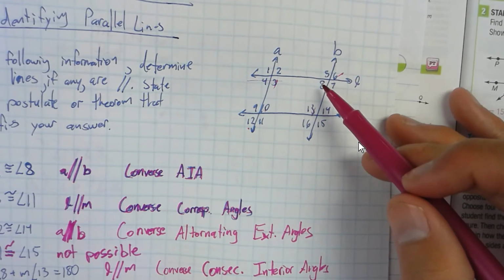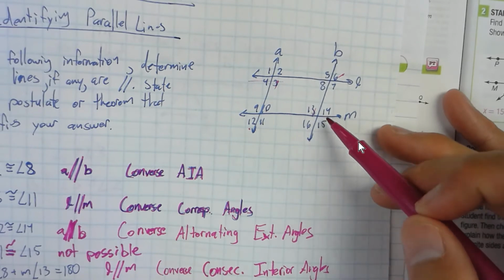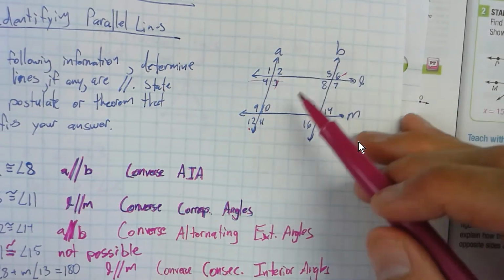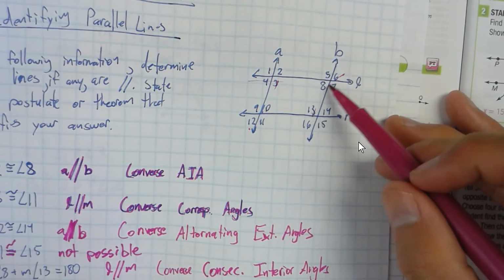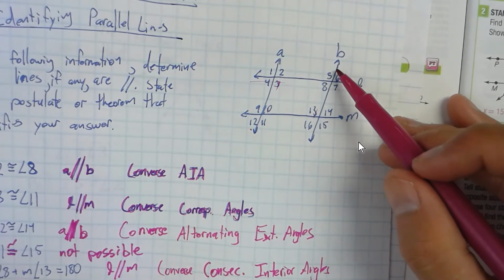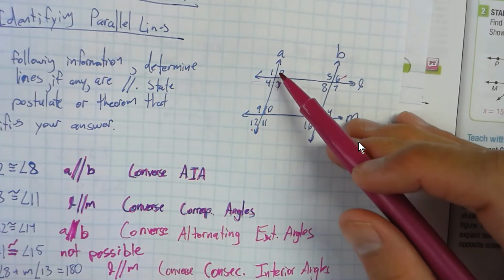So normally we need at least two sets, like 5, 6, 7, 8, and maybe comparable 13, 14, 15, 16, or 5, 6, 7, 8, and maybe 1, 2, 3, 4. I just find that it's in the same set of angles. They're vertical to each other. And what is that going to prove to me? That's going to prove like what B and L are parallel. That's not true. They're intersecting. Parallel lines do not intersect, if you haven't noticed by now.